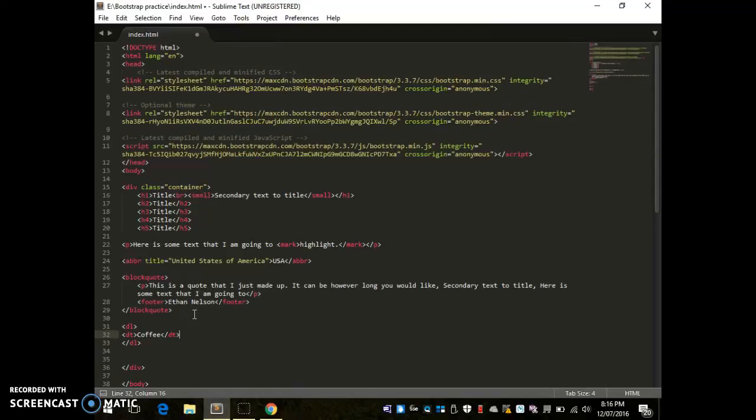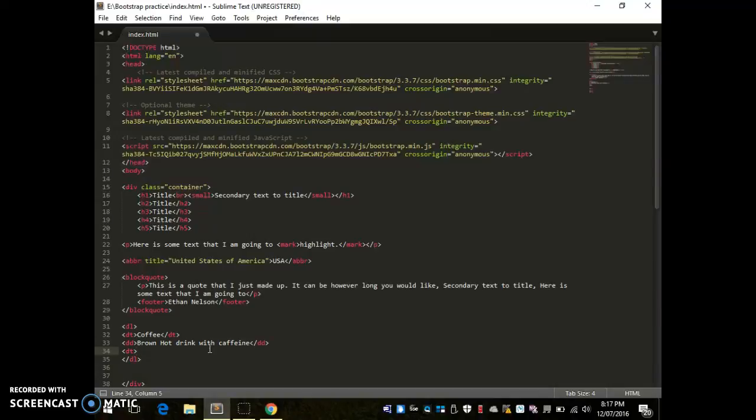And then coffee is a brown hot drink with caffeine. I think I spelled that wrong. I suck at spelling, but yeah, that's right.